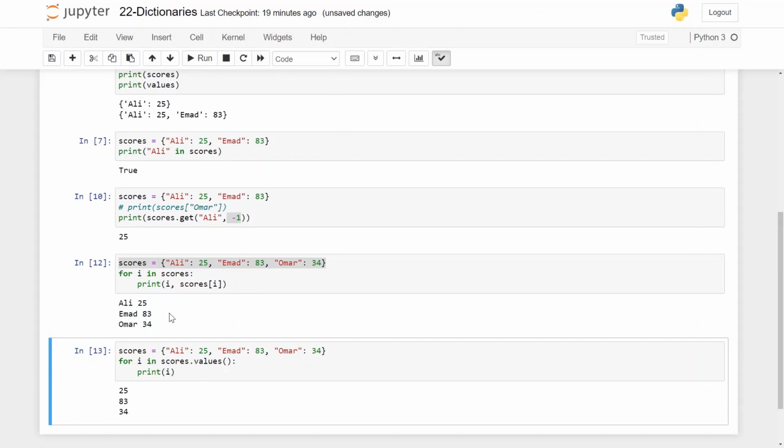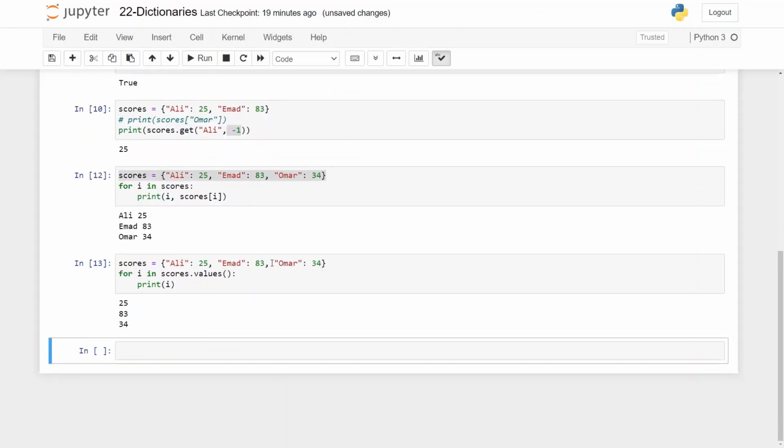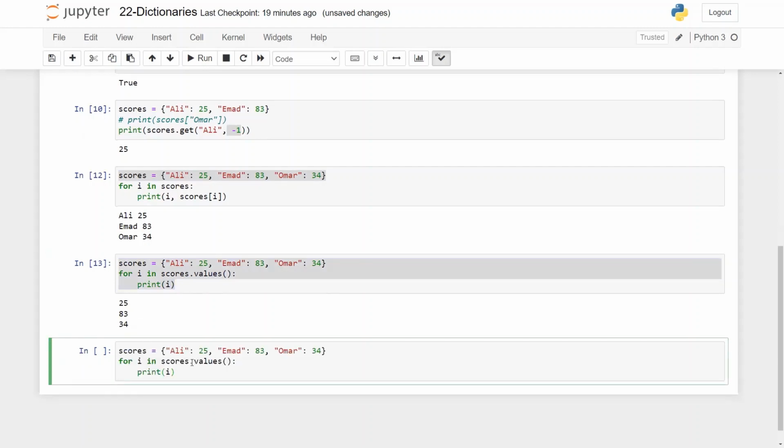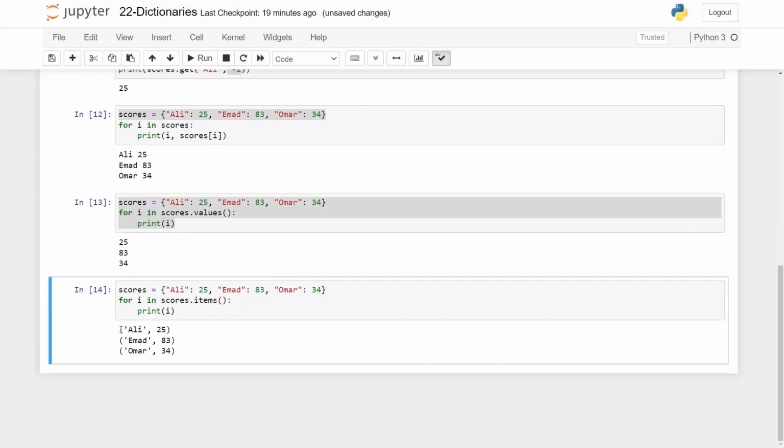Now, one more option you can have is the following. You can use the items method, like this. And if you do this and you print i, notice i is a tuple, right? You have the key and the value in each iteration just by using .items.